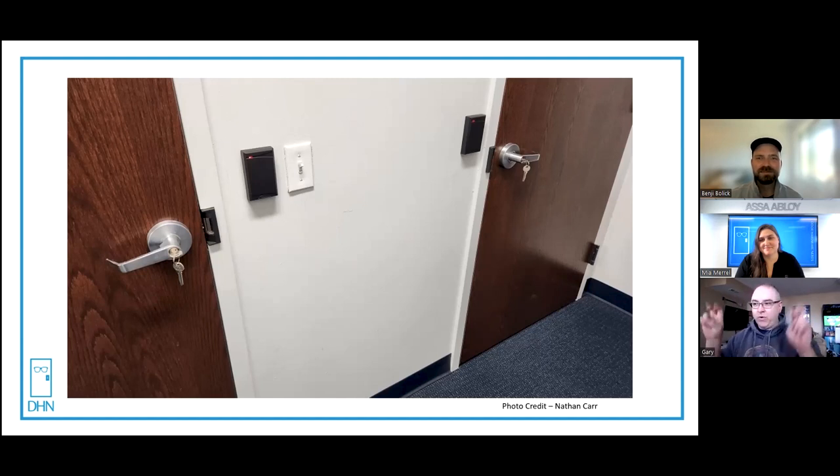If you have a fancy card and the card is encrypted, that just means I can't come by with this device — and everybody can buy these now, they're terrible for the world but they make my job easier. I can go boop and read your card and now I have access to your entire building. Even if the card is encrypted, I can go back and crack the encryption because the HID encryption has already been cracked. So I can still read it, decrypt it, and I've got the card anyway.